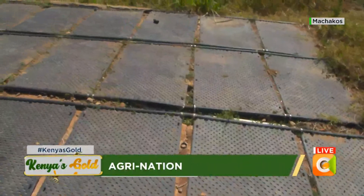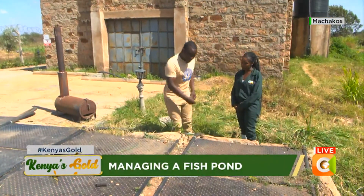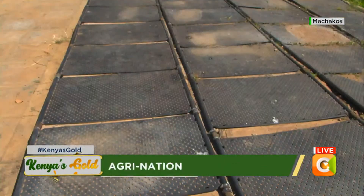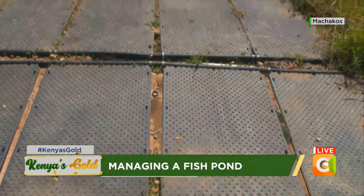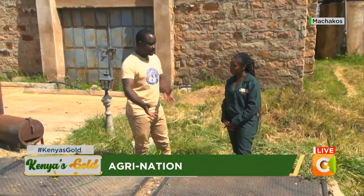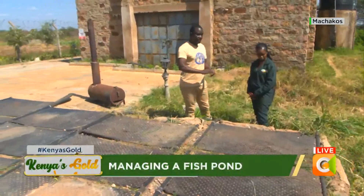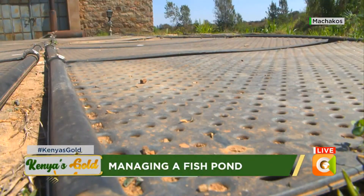This is renewable energy — you can use it tomorrow, and you can use these panels for even 30 years because it's just water flowing through them and the system keeps working effectively. It's a very cheap way of maintaining and sustaining egg production in a hatchery. The only maintenance needed is every six months: take off the panels — they're plug and play — apply very high pressure and wash out any accumulation of solids, and the panel is as good as new.